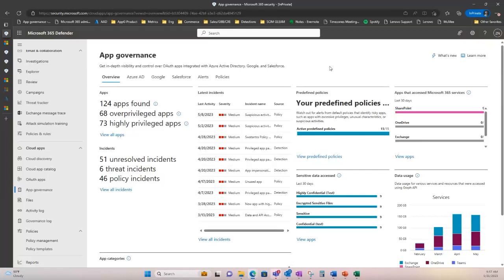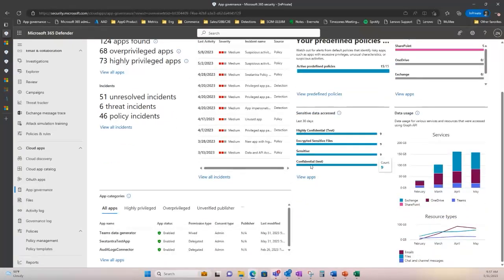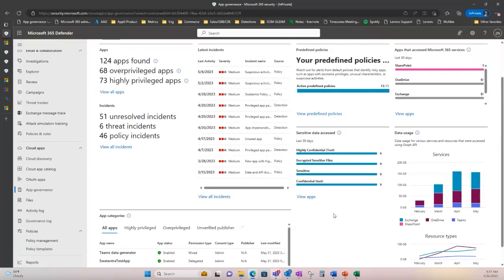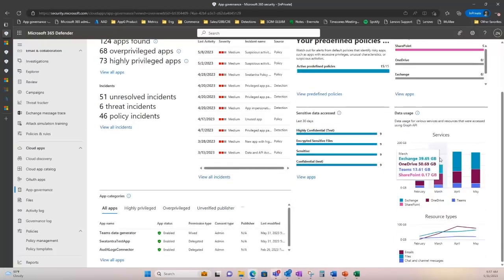And then the capabilities like the predefined policies and the threat detections that I went over earlier would come out of the box. You can also create your own user-defined policies, which obviously wouldn't come out of the box, but you can create those yourselves. And then all these insights would populate on their own based on whether the apps that you have in your tenant are accessing sensitive data, or whether you have data usage in your tenant. So all of that would populate automatically.